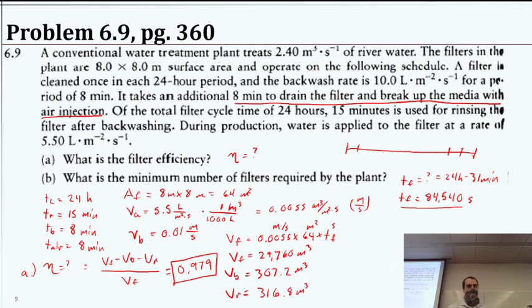It's really about using the level of detail you're given. It doesn't always make sense with some of these book problems, like the 8.0, that gives us two significant figures, but the 8 minutes, you could say that's just one, but at the same time, you could say you can measure time pretty accurately. It gives three significant figures here. So at the very end result, it's okay to give me just two significant figures, but during the calculations up to that point, what you want to do is carry all of the detail with it. So if I'm solving this in Excel or on a calculator, I would take the previous answer. Even if I shorthand it out here and round a little bit, I would carry that through in my calculator.